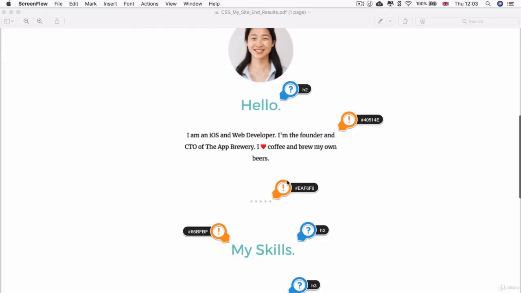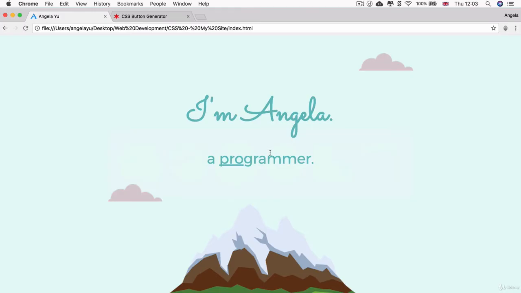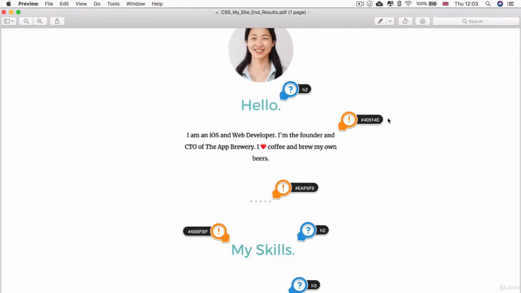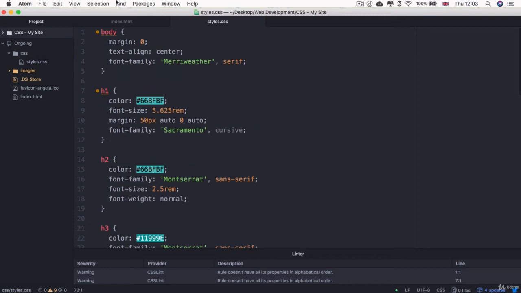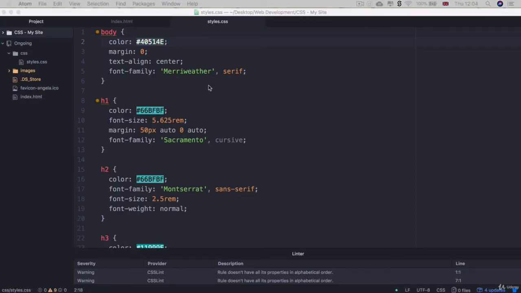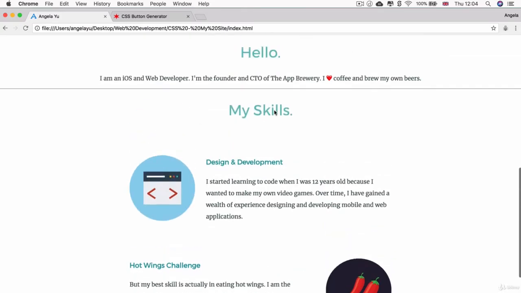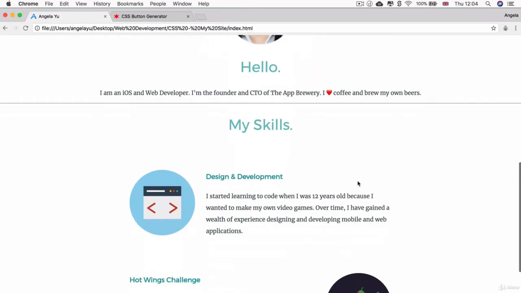So the first thing that I'm going to change is the body text color to a slightly off black, and that's the color I specified here, 40514E. So let's head over to our body and add that font color here. That's going to be changing the color property, and it is 40514E, and that's this sort of dark grayish color that we're going to implement for the text inside our website, and that just makes it look a little bit more designed than previously, but it's still highly readable.